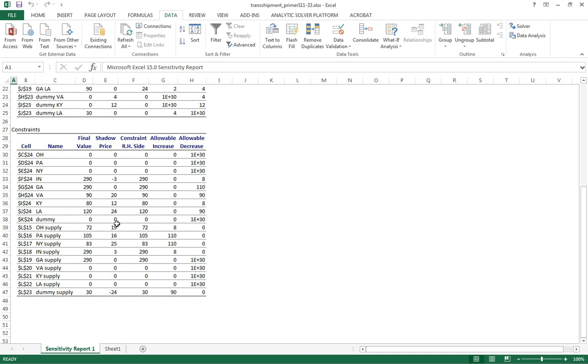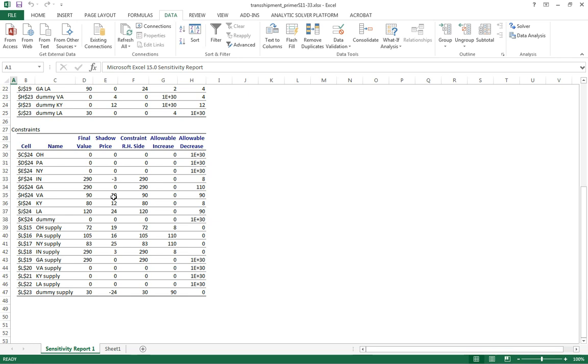With these constraints, what's being shown here, particularly in this shadow price, is the amount that your objective function would change if you change the value of the right-hand side of your constraint. So basically it's saying, if I could get additional supply, or if I could reduce demand, where would I want to do that?